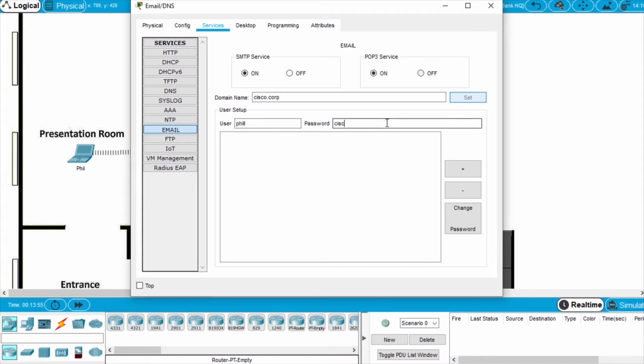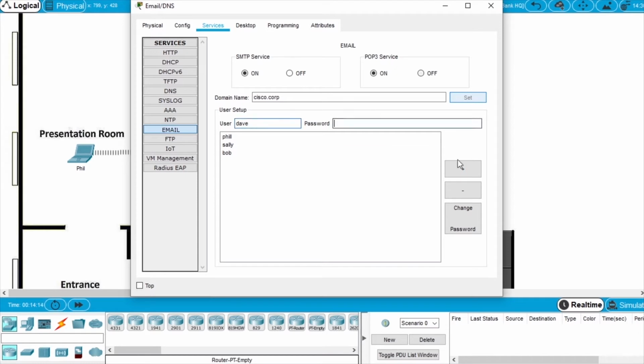The password will be Cisco123, and press the plus to add the account. For Sally, add. For Bob, also the same password.